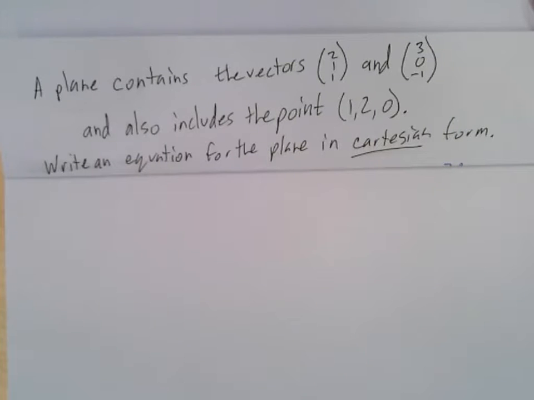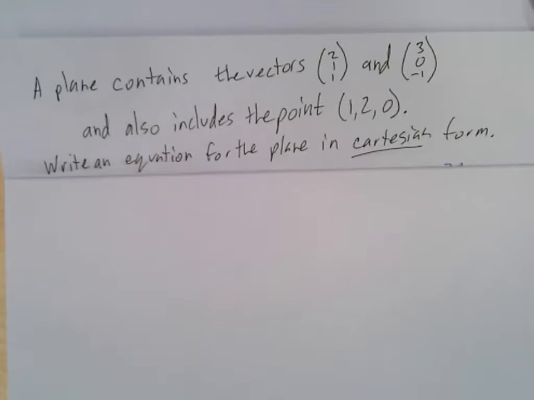All right, so you very well know that IB likes us to work between different forms. In the last video, we learned how to write the vector equation of a plane. So in this video, we're going to talk about how to go from a vector equation to the Cartesian equation.